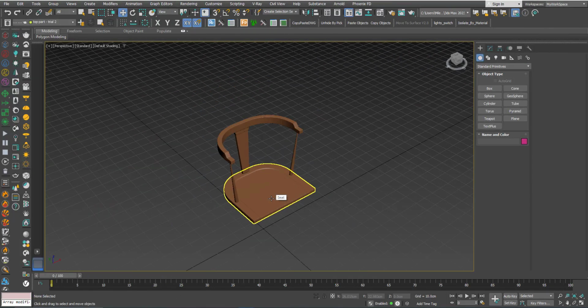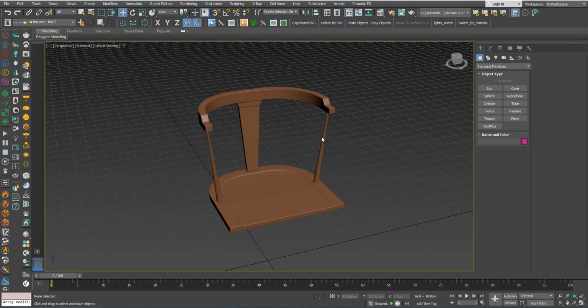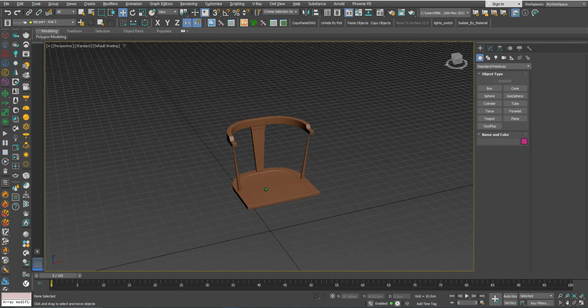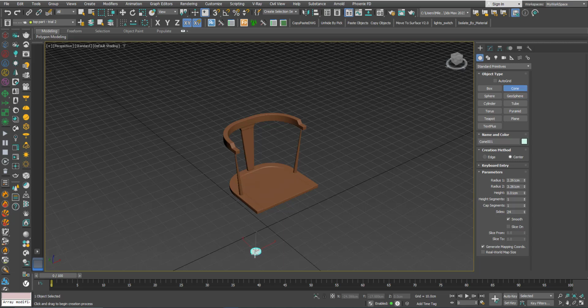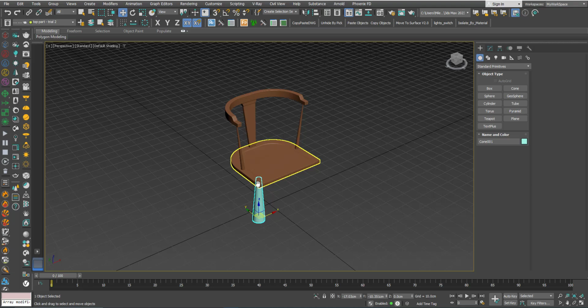Now for the legs, I'm gonna use a different technique than I used here, since this is a learning material, so you're trying to learn many techniques. So I'm gonna use a cone primitive. Click and drag to set the first radius, release, decide on the height, click, and when you release, when you move the mouse, you can decide the second radius.